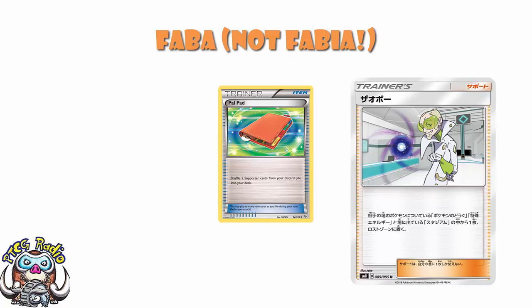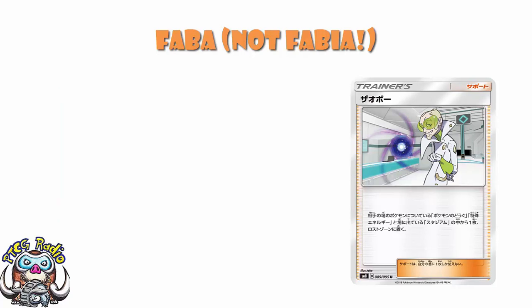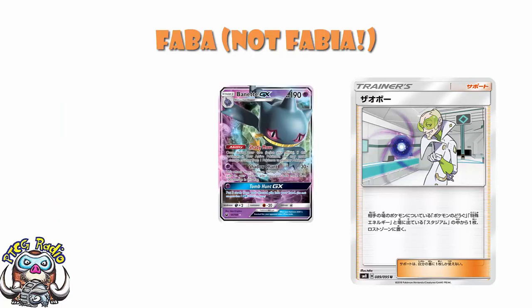It's already turning into a format where special energy is going to be under fire, and Enhanced Hammer is a whole lot better than it used to be because we're losing all these ways to recover special energy. But actually with Fabia it goes one step further. You know players are going to play stuff like Banette for the GX attack. Because it's also got a really nice ability, right? It's not like Banette is only played for the GX attack.